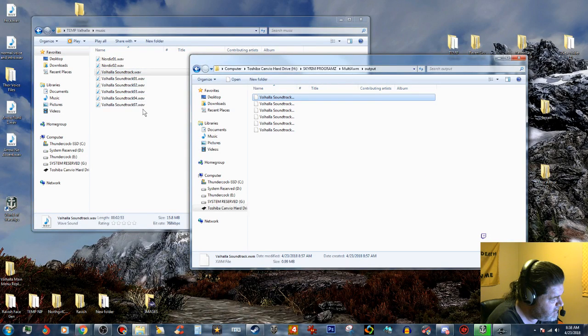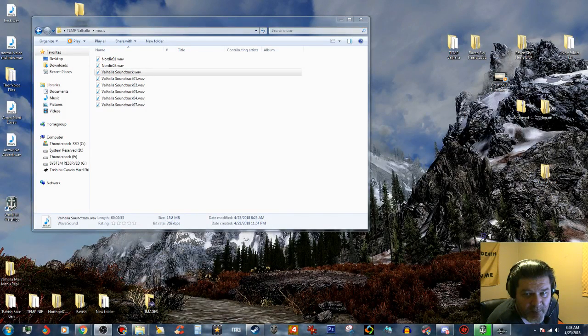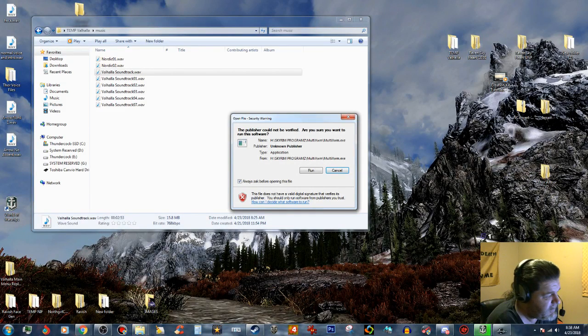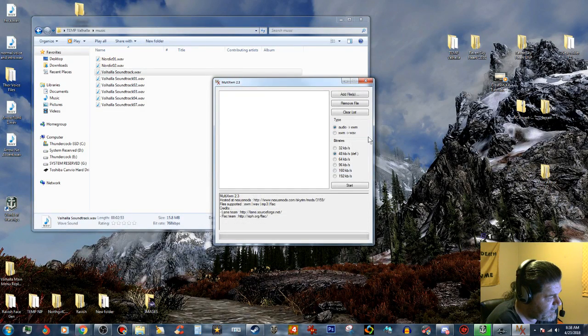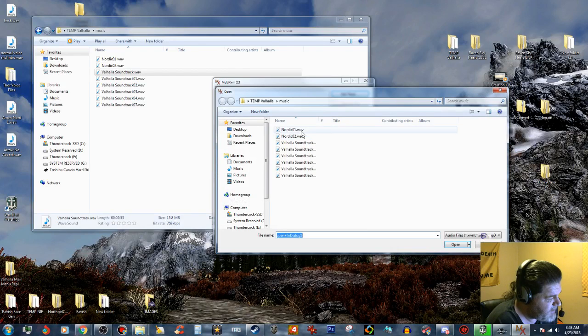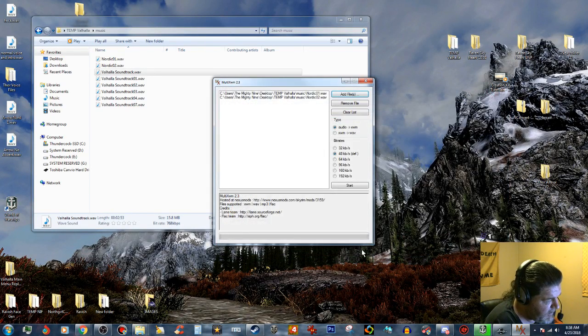I'm missing the Nordics. So we'll reopen this and open this back up. I thought I grabbed them all, but I guess I didn't. There, now they should be in there. Okay.